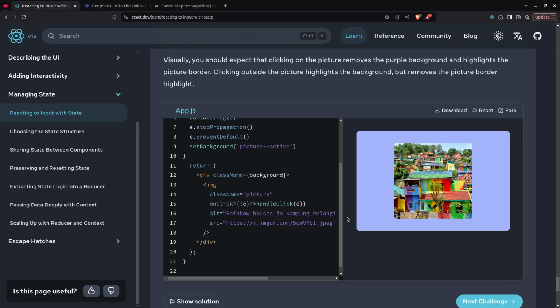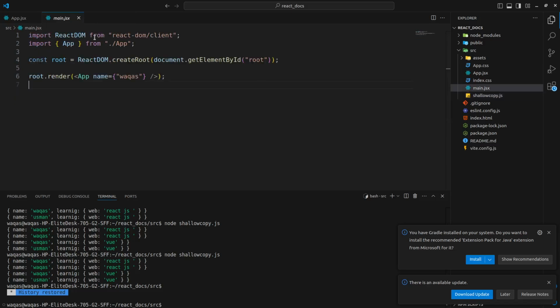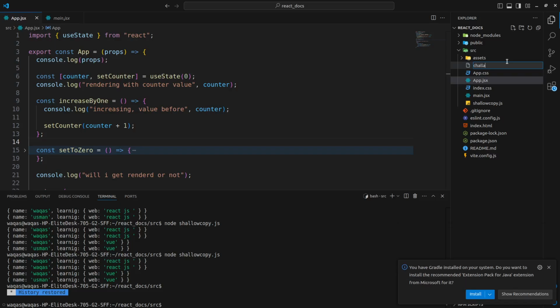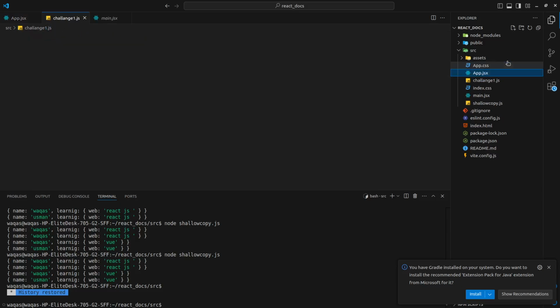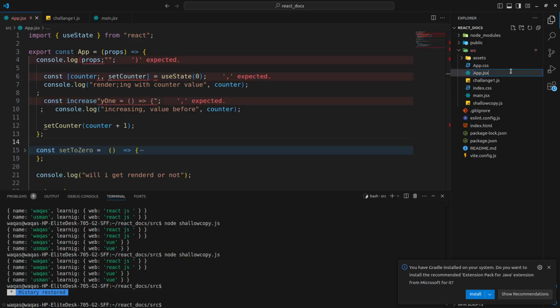Nothing is happening. Why? Leave the shadow and deep copy. Come to main JSX. Let's create a simple component, Shelling one.js. Put this right here and do F2.